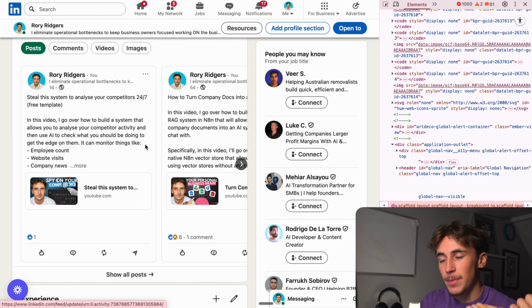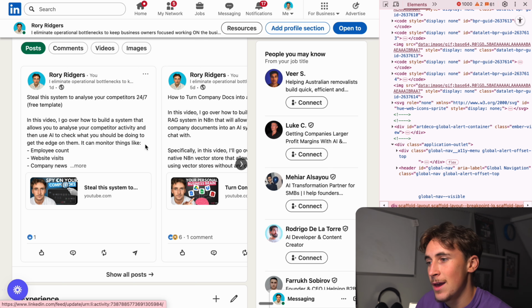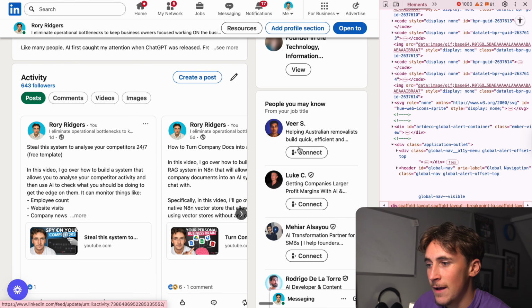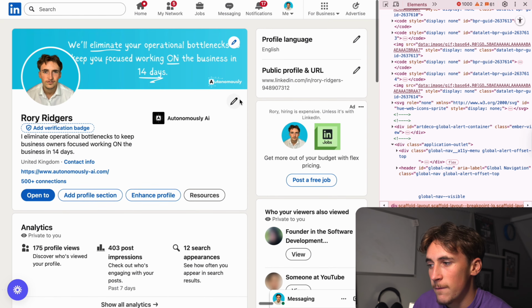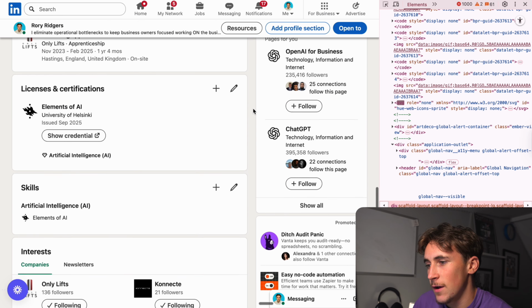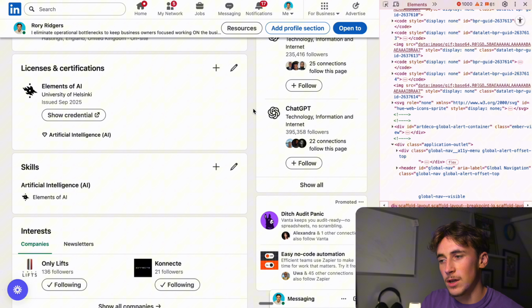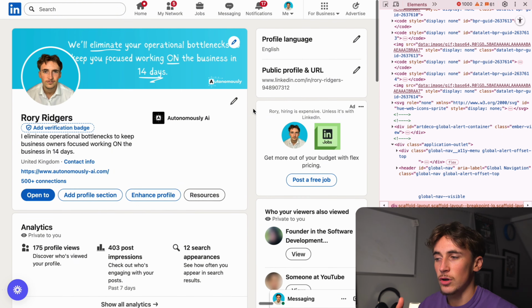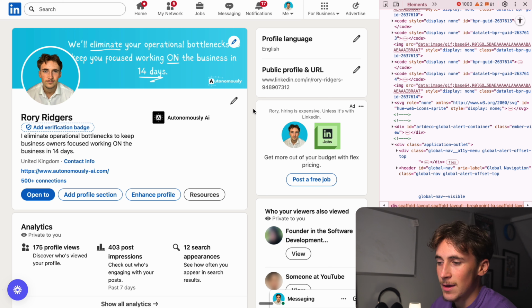It will call LinkedIn's backend, get the information for that post and then send it back to my front end. Of course it does it in an instant, but that's what's happening in the back end. So all things like the people you may know, my follow account, all of this kind of stuff is being pulled from an external database and being displayed here in HTML, which means if you try to scrape it in the same way you did a static site, it wouldn't work.